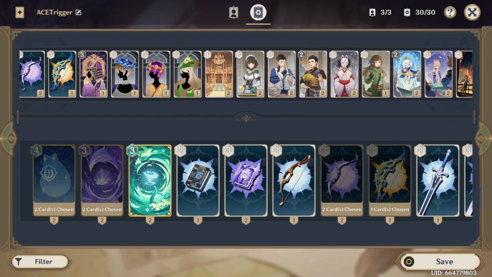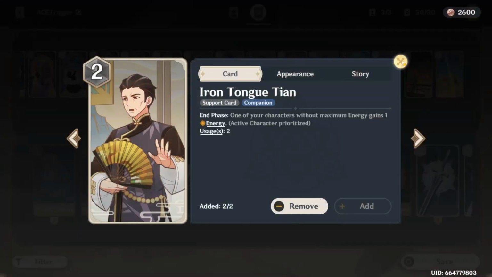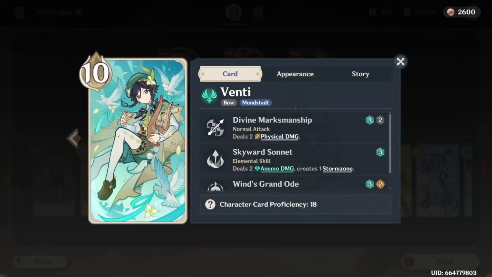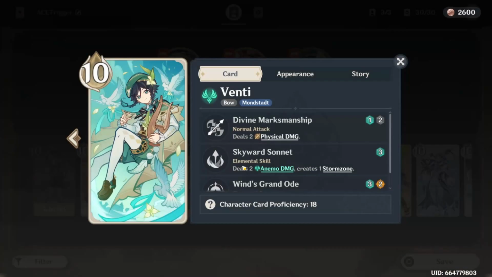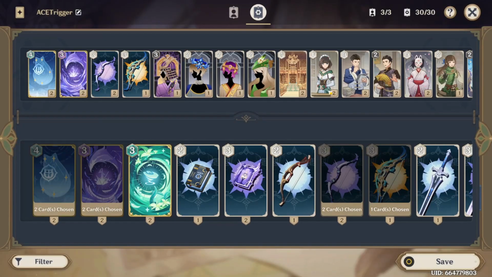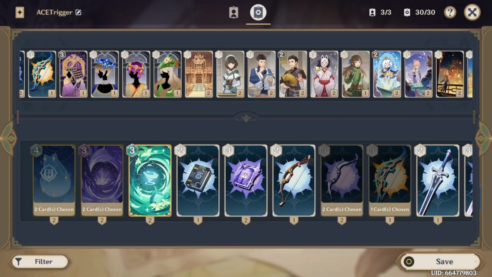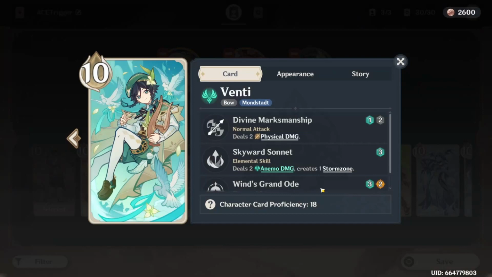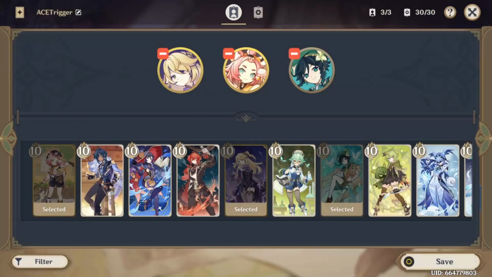But you'll notice the same concept as before. Iron Tongue Tian is a little bit more powerful in this deck because I don't need cards that help me switch out as often with Venti, being able to cheapen up switching. A lot of it is focused on the power of Catherine, being able to switch mid-turn to get flexibility. There are actually quite a lot of summons in this deck. The Storm Zone does not count as a summon, that's actually an effect. Storm Eye, however, is also a summon.